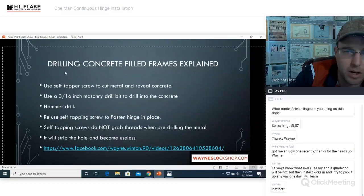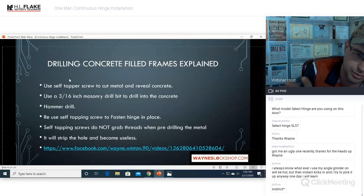Let's see. Drilling concrete-filled frames explained. Okay. This is a common thing that will happen. You go to mount your continuous hinge and you go to run your self-tapper in and you see a little poof of dust. Then your screw stops spinning. That's bad. That means that you have concrete-filled frames. This is how you deal with it.